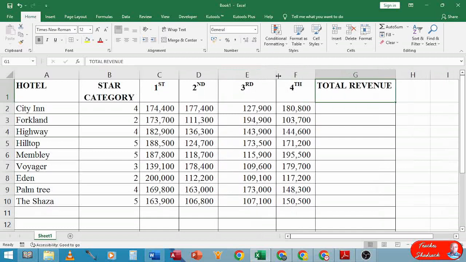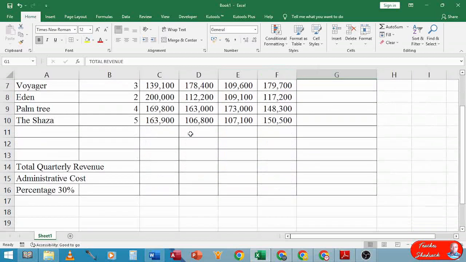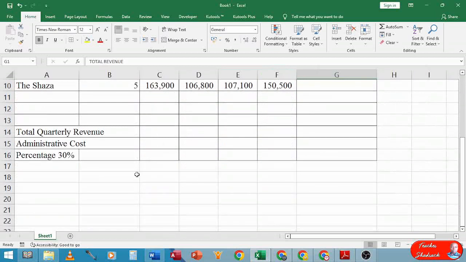So if, for example, I wanted to adjust column E, I could double click this bar that is in between column E and F, and that way we are able to resize the width of the column automatically.